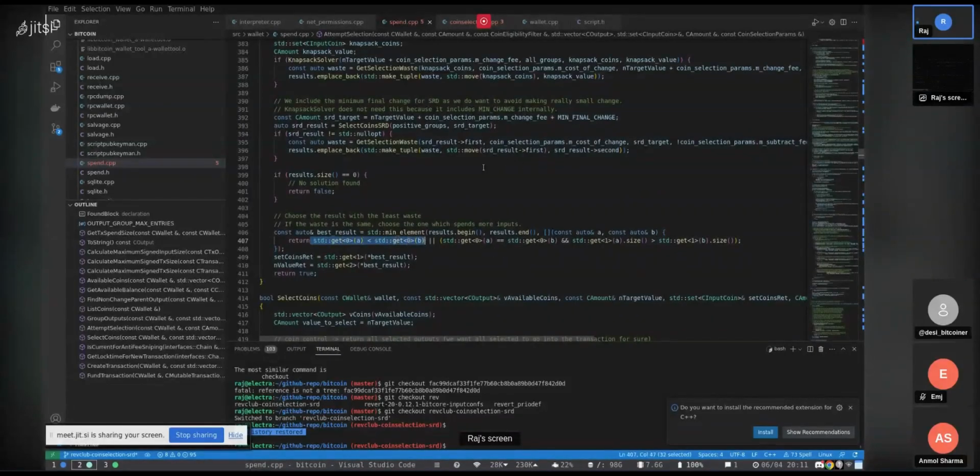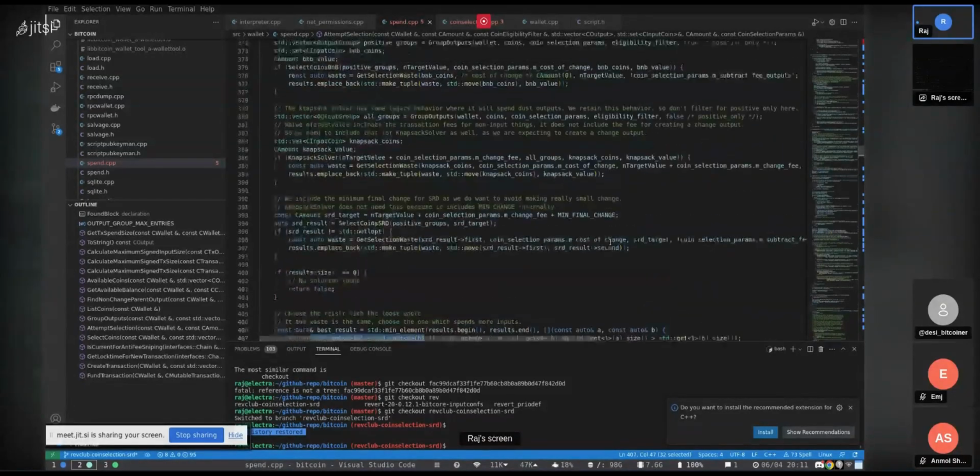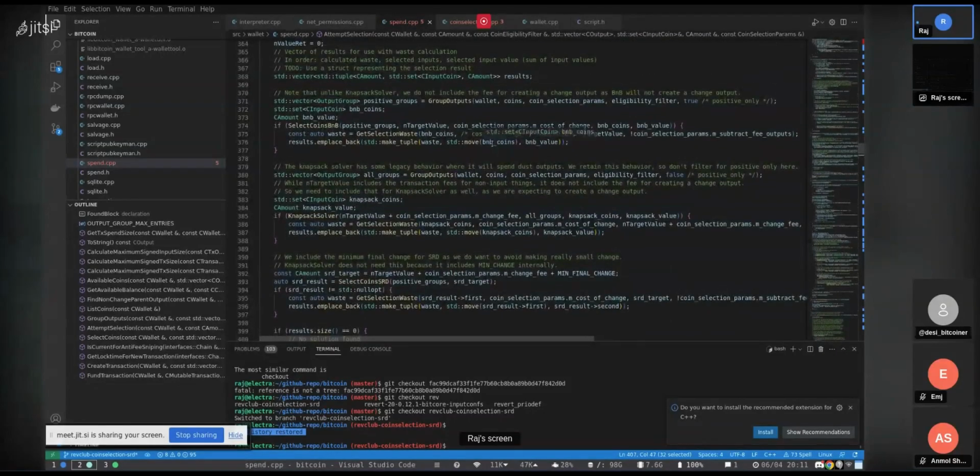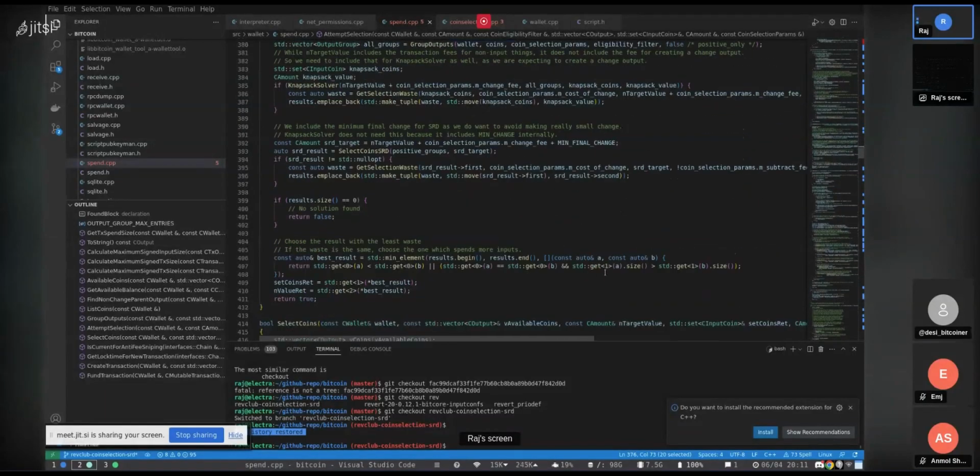There is a way of calculating waste on a selection result, and whoever has the least waste, or if the waste is equal, then this is the set of coins that are being selected, index number 1. So whichever has the least number of inputs selected, we choose that one if the waste is equal.